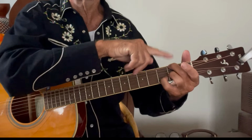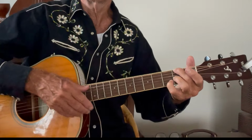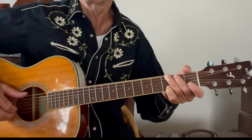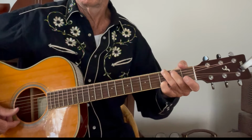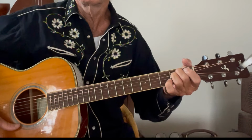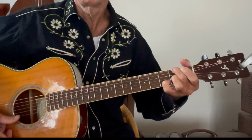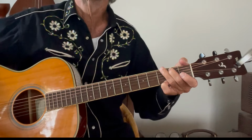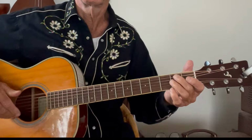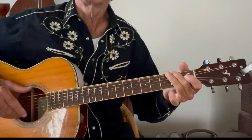Get that second fret of the low E string. It's a D with an F sharp, and then either straight up G, fine, or either one. Again, slow motion. And then lock it down again. So those are your bass notes, okay? So here's what it sounds like in slow motion, and then I'll give it a little more tempo.